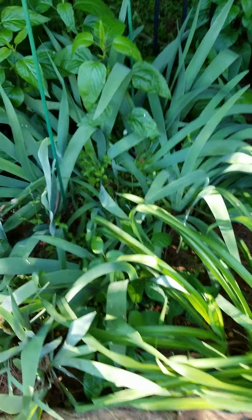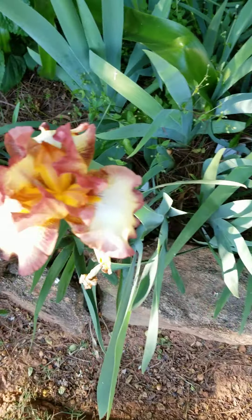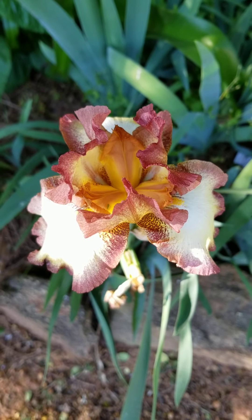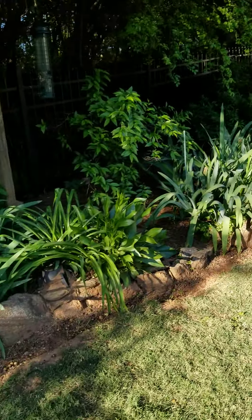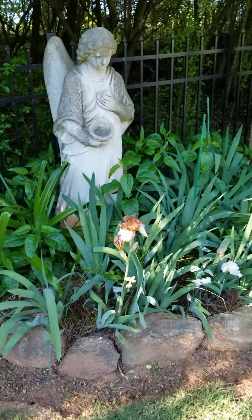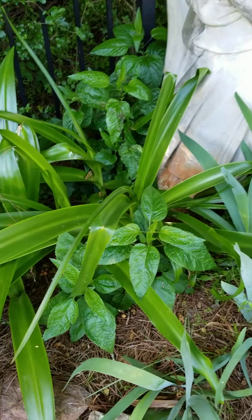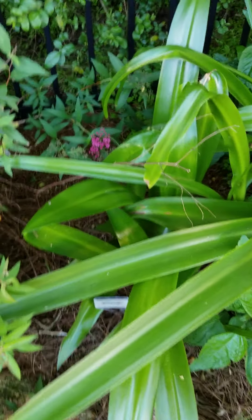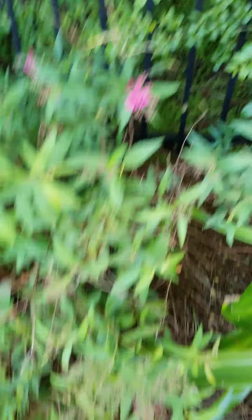Most of the bearded iris are already gone. There's a little bit of an Immortality left, and this one is still blooming — that's Wild Apache. I'll back out a little bit so you can kind of see the border here. More crinum, and then hymenocallis — what they commonly call Peruvian lily. And pink spirea back here that's going to bloom — it's already starting to open its little flowers.